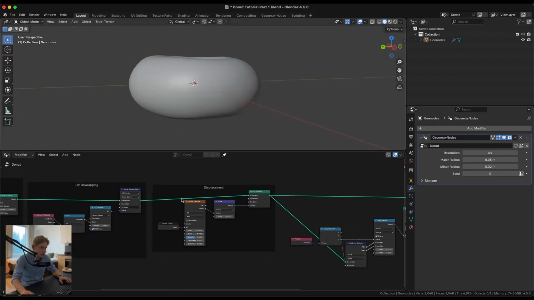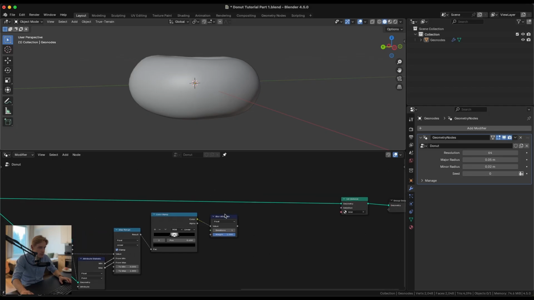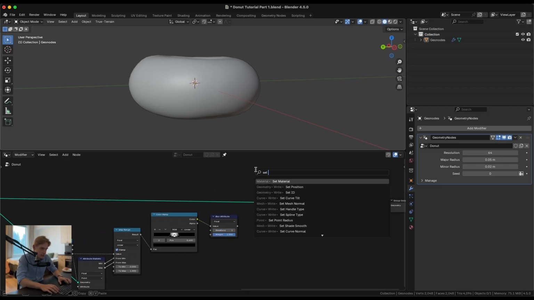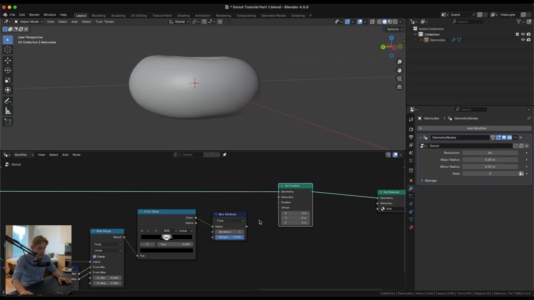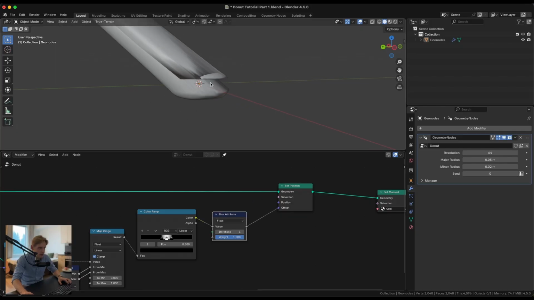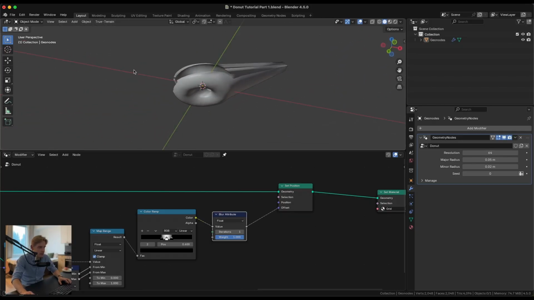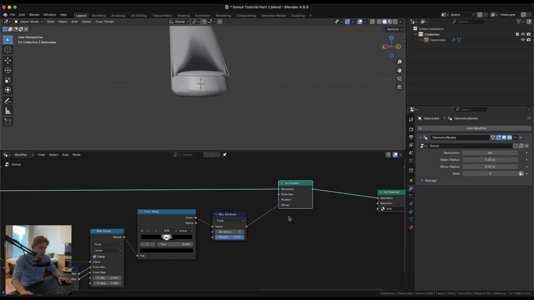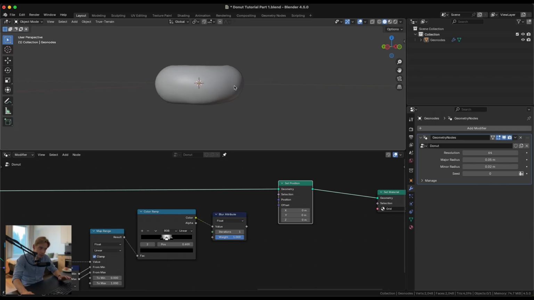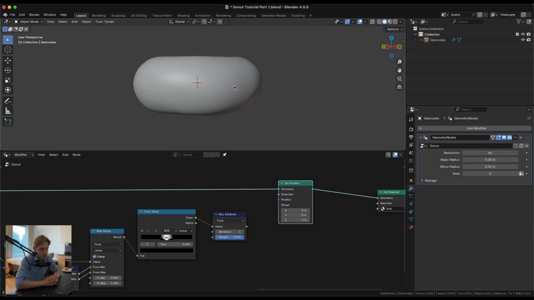So then we want to use that value, that line that we now created, and we want to do the same kind of thing as with the displacement. So we want to use a set position node and displace this with this value, but you can tell that that is not working as intended, because we don't actually want to use this value here directly. We want to move the points in a specific direction depending on the point. And what direction would that be?